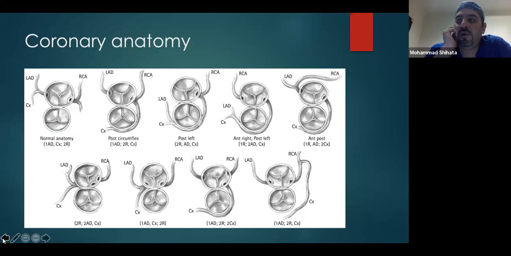But let's say you get in, you examine the anatomy, and you think that this anatomy is not something where you can safely translocate the coronaries. Then, of course, doing an atrial switch and ending up with a living patient is a lot better than trying to prove a point and doing an arterial switch and ending up with a sick or a dead patient. So it's good to know that you have bailout options.